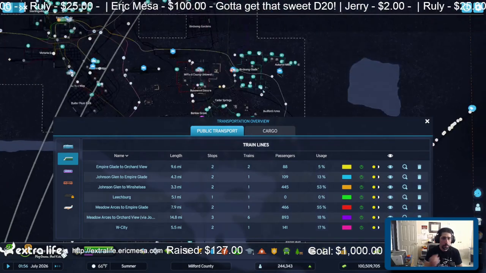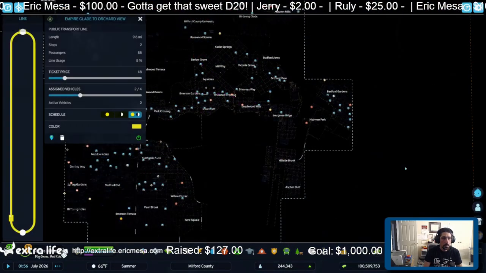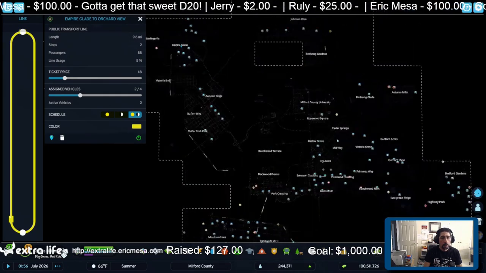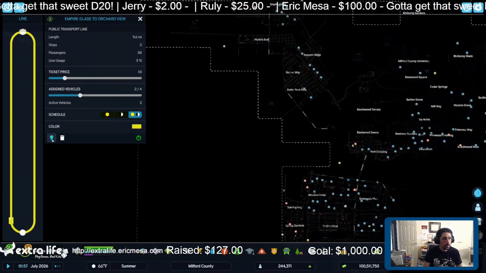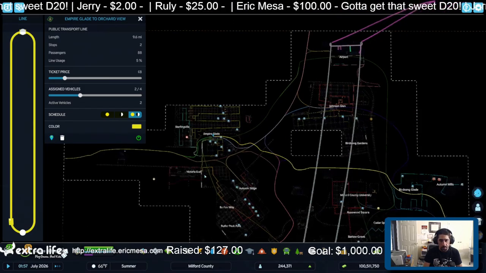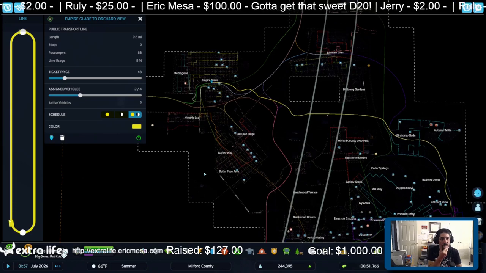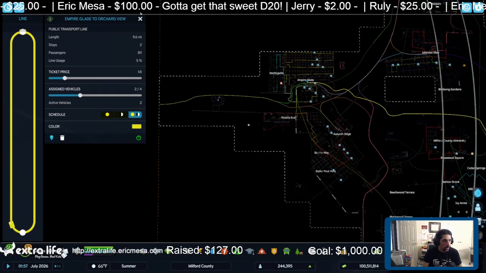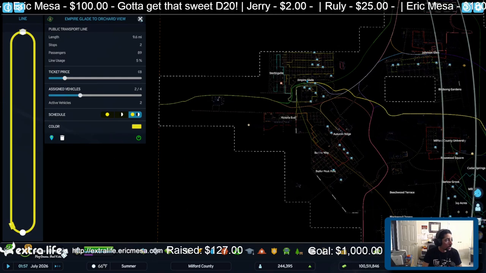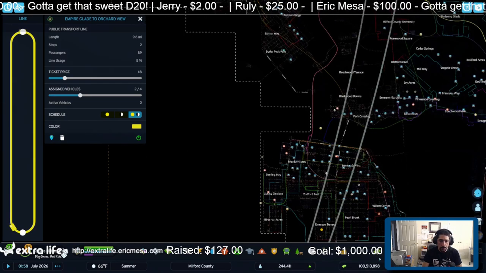So, let's see, this is a yellow one. And okay, there it is. All right, I don't see a particular point in this one, but let's take a look at what else we've got.